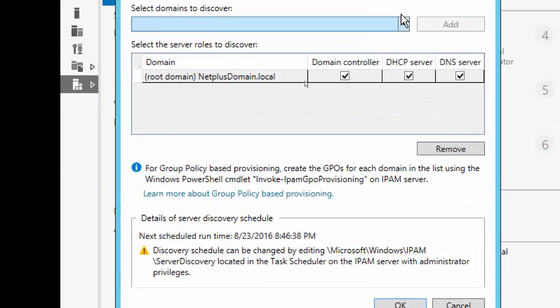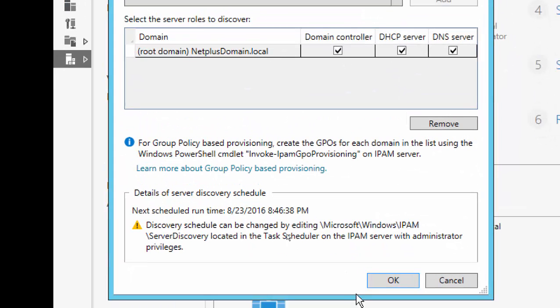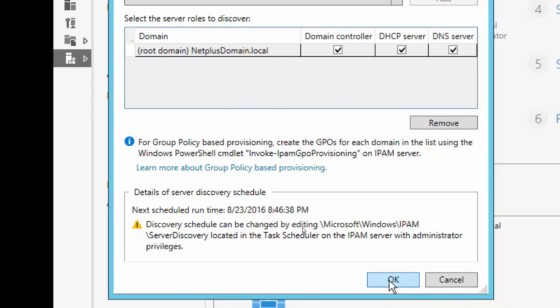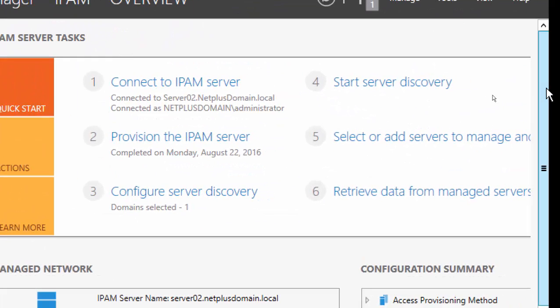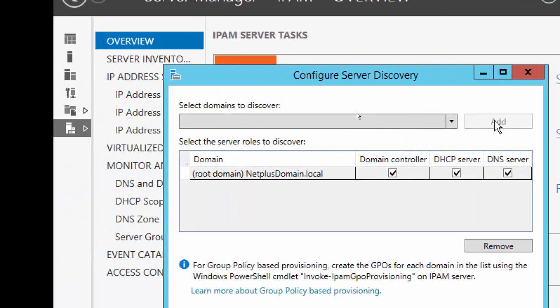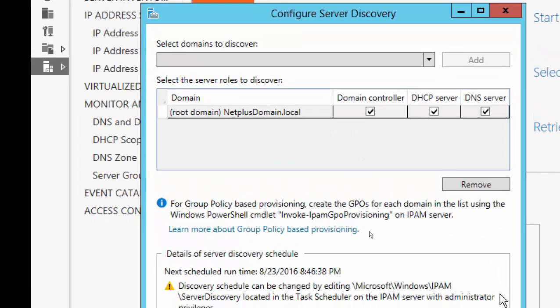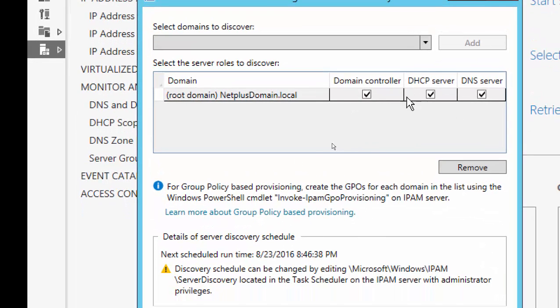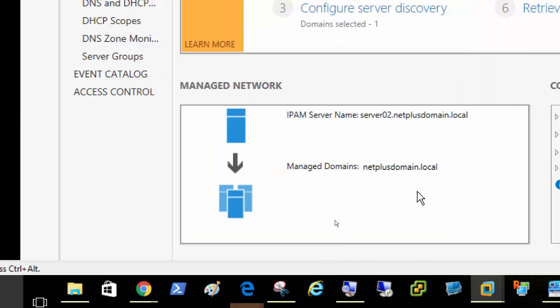So once, is it done by everyone, right? Yeah. So let's just go ahead, press OK. Now the fourth step is... yeah. So here, did you click add? Yeah, just one add, that's all, right? So you may tell the IPAM, hey, uncheck, I don't want you to discover this or discover that, right? But we want to discover all. So press OK here, right?